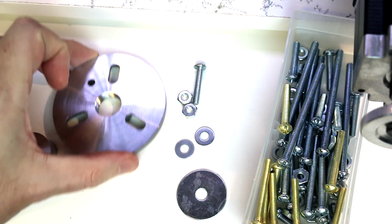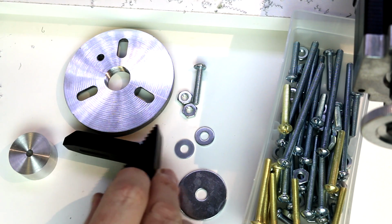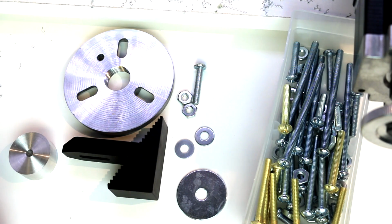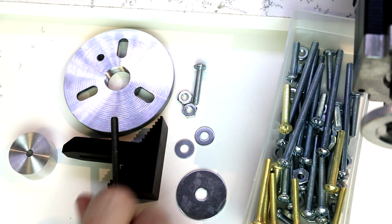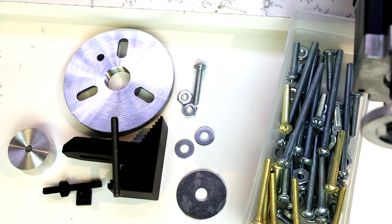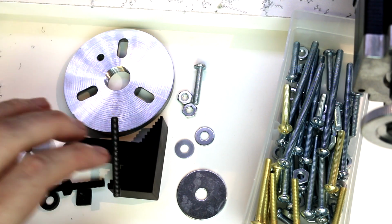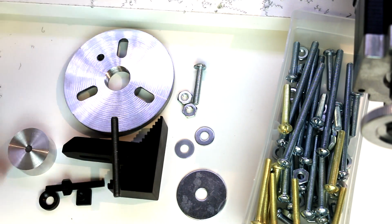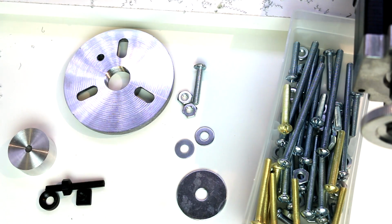Also, Shoreline makes a variety of clamping kits. These are designed and targeted more for the milling table, but they will work on a faceplate, and they do include some threaded rod as well as step blocks and other methods of holding items on, some T-bolts, some dished nuts and dished washers. So you can get that type of kit if you want. The problem is that the size of the faceplate, you're going to have a hard time holding a workpiece and these items on the faceplate. It's just fairly too small to use something along these lines. So again, use your creativity.